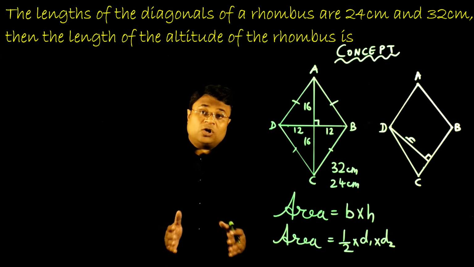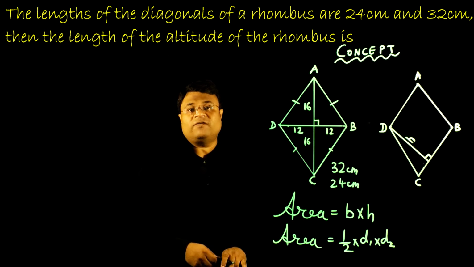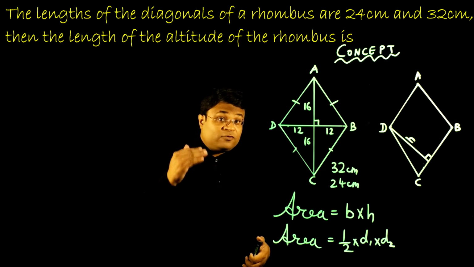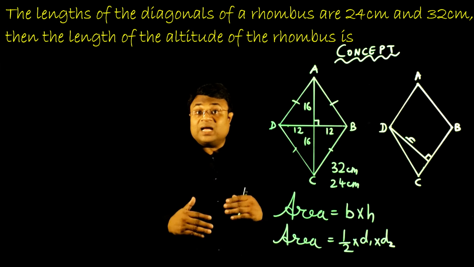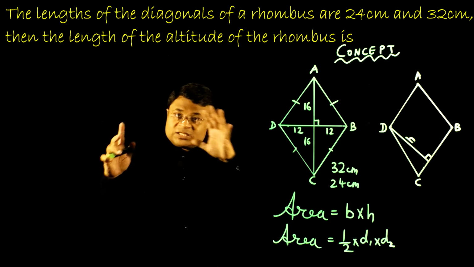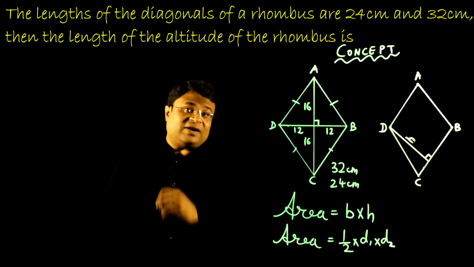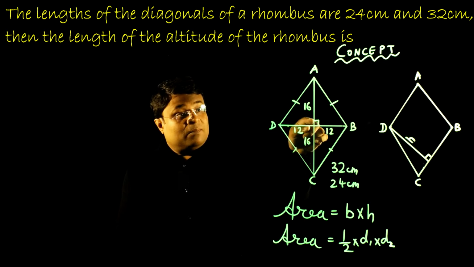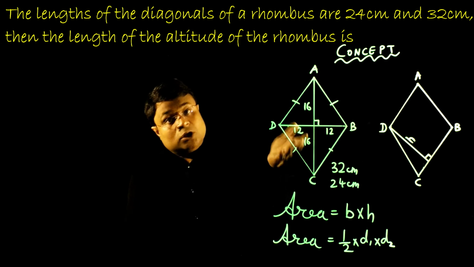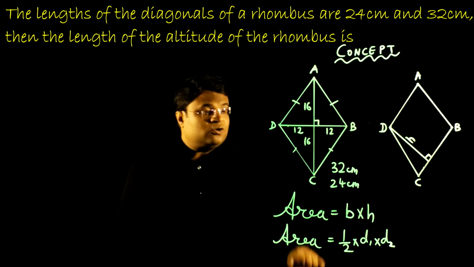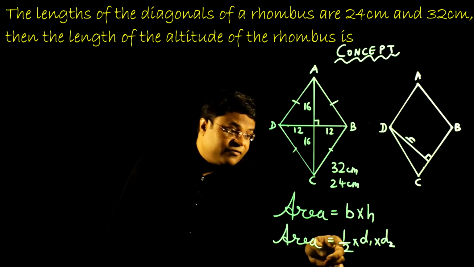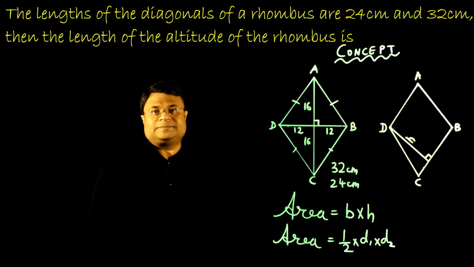My idea is not only to quickly give you the solutions of every question, that would actually have no value, because you have to do the next question, an alternate question, a different question. So what we are giving you is the concepts first and then the solution later on. Once again, quickly revising the concepts: in a rhombus, diagonals bisect each other at 90 degrees. A rhombus is also a parallelogram, so area as base into height will be applicable. And for the rhombus, the formula for its area is half into the product of the diagonals.